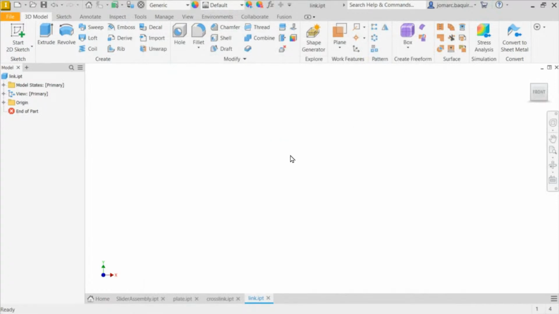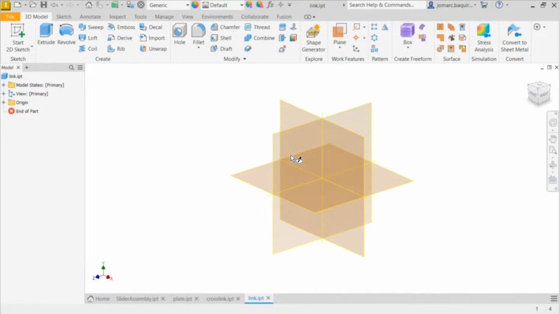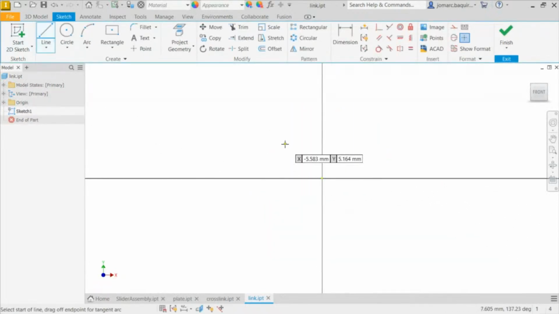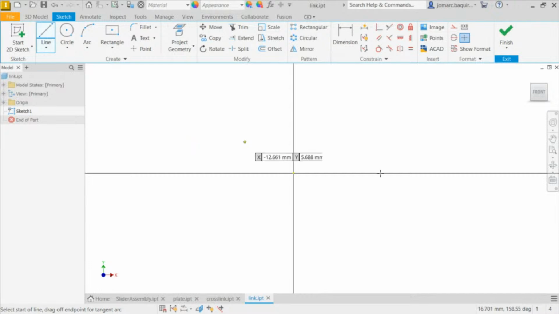Okay, so again, hitting S for sketch. Let's sketch on the XY plane. Hit L for line. And again, let's recreate that technique of utilizing an arc while in the line command.